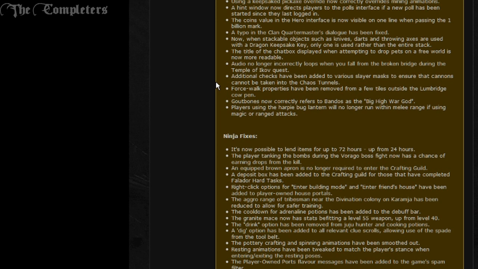When stackable objects such as knives, darts and throwing axes are used with a dragon keepsake key, only one is used rather than an entire stack. The title of the chat box displayed when attempting to drop pets on a free world is now more readable. Audio no longer incorrectly loops when you fall from the broken bridge during the Temple of Ikov quest. Additional checks have been added to various Slayer masks to ensure the cannons cannot be taken within the Chaos tunnels.